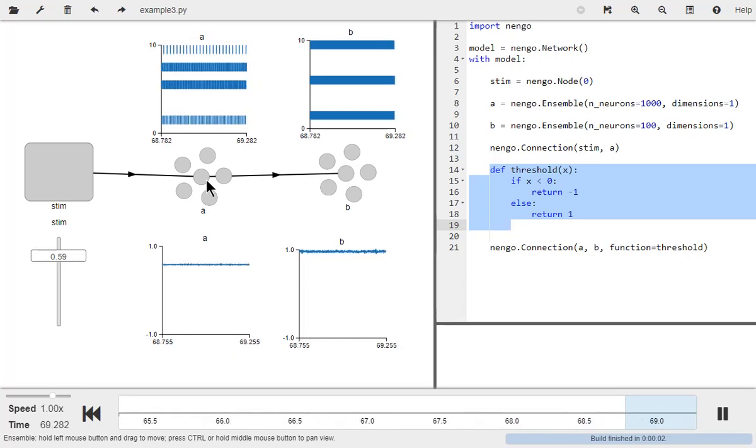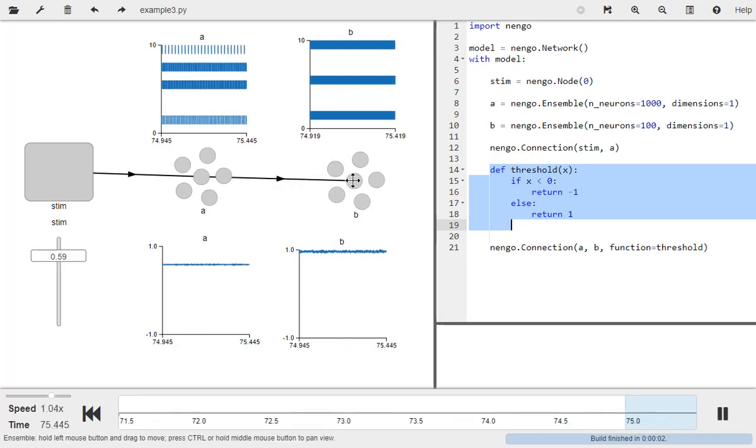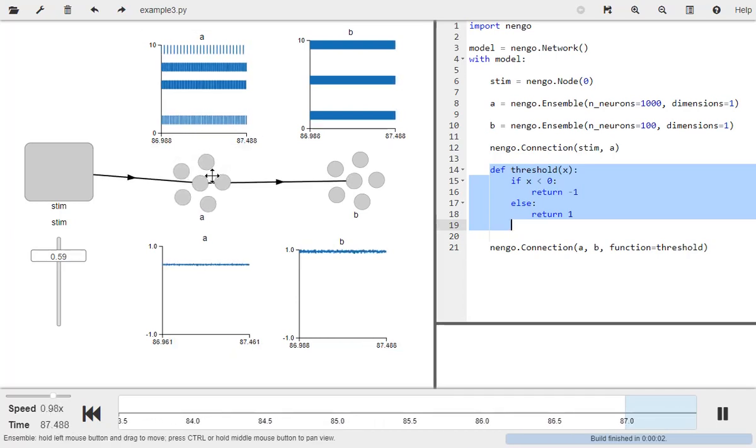And then once we've found those connection weights, we multiply those by the encoders of B in order to find out how B could best encode that information. So if I've got a hard function that I really want, and I'm going to need more neurons in order to approximate that function as well as I want, I only need to increase the number of neurons in A. Increasing the number of neurons in B just increases how well it approximates the answer.